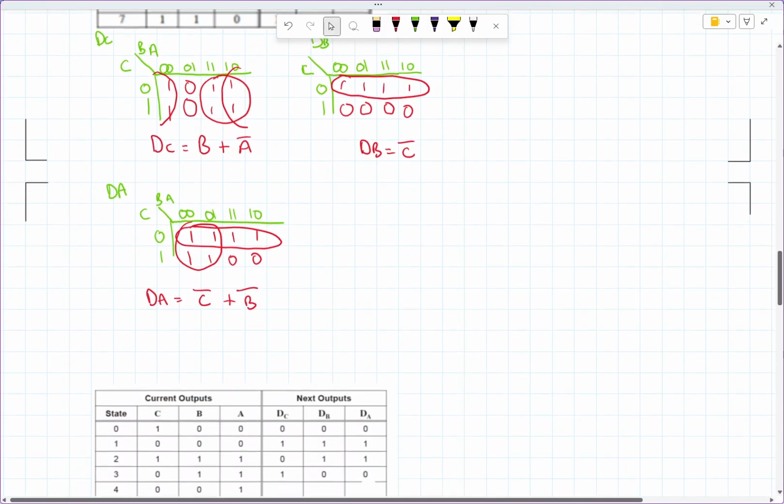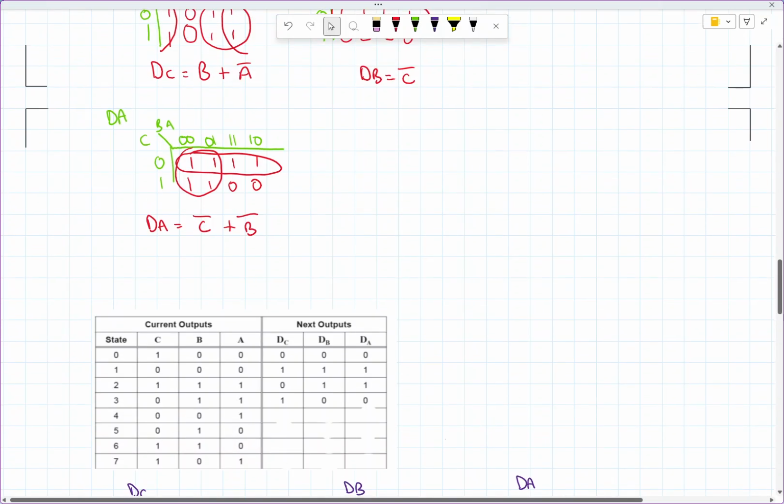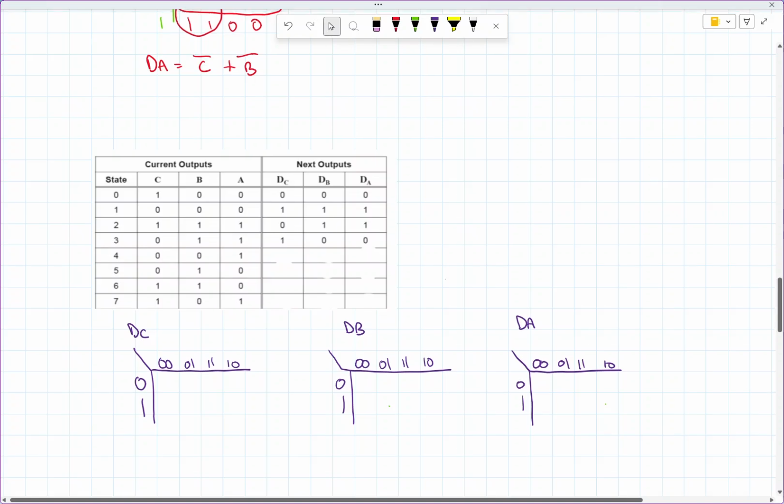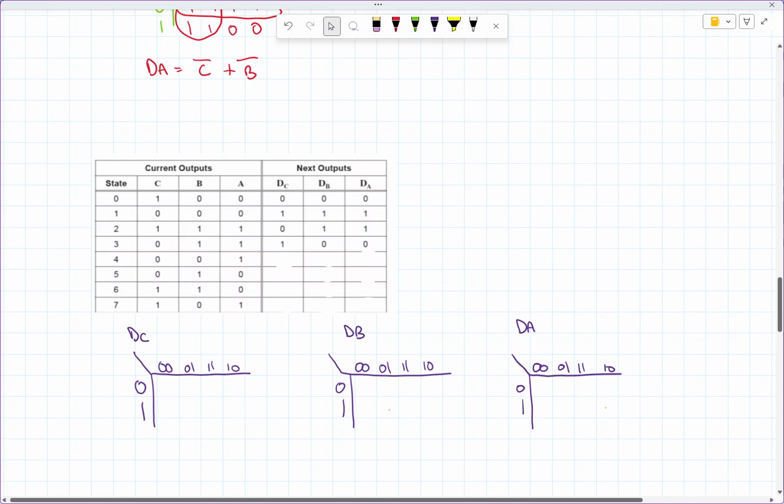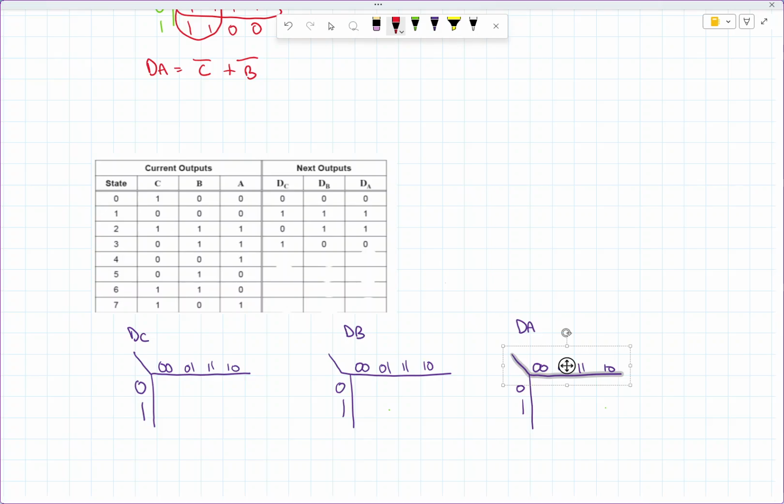Okay, right, on the last one here. So the last one here is I'm just taking that first example and I'm going to try and make it better. It's unlikely you're going to get one of these in the exam. So what we're saying is, if this is the main sequence, these are hopefully unused states. If they're unused states, we don't care what they are, but we can use them to our advantage in doing the Karnaugh map.